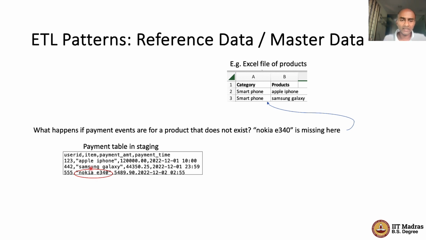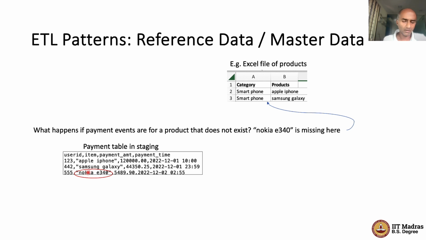One way to do data processing on this payment table now is to continue to treat this particular set of data for which the products are available with you, which is Apple iPhone and Samsung Galaxy, but reject any product that you don't understand or any product that you don't have in your mapping file. If you do that, that's a theoretically okay way to solve this problem, but it's the wrong thing to do intuitively, right? Because it doesn't serve the business purpose of recording every single payment transaction, right? You've destroyed this particular data. You've intentionally deleted this specific data for consideration.